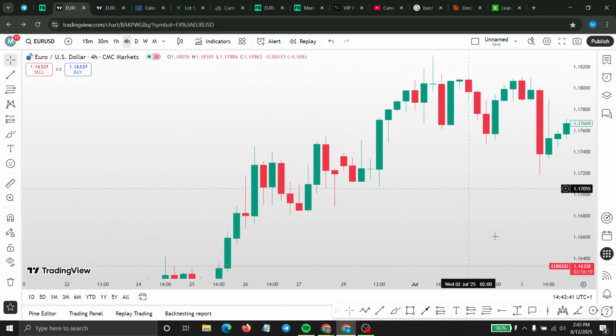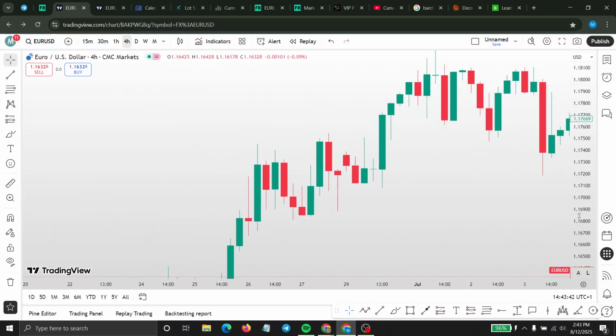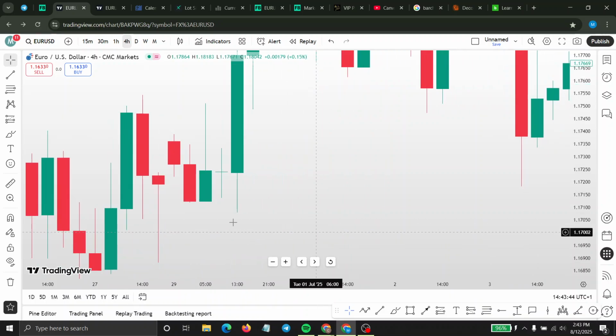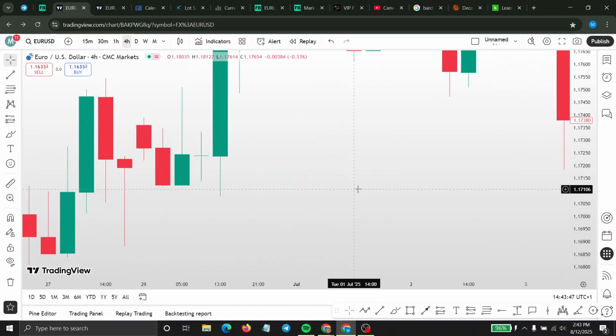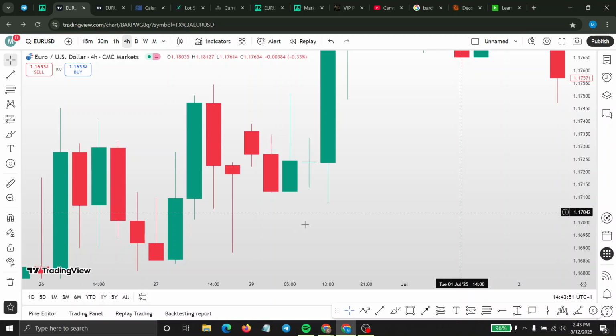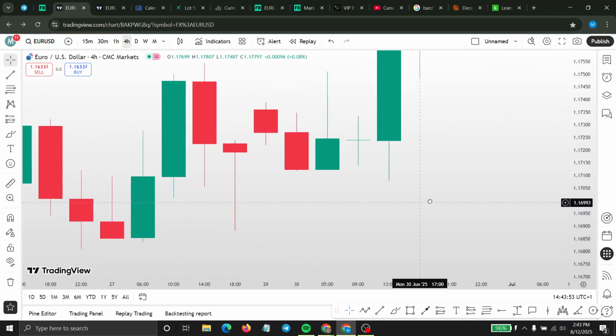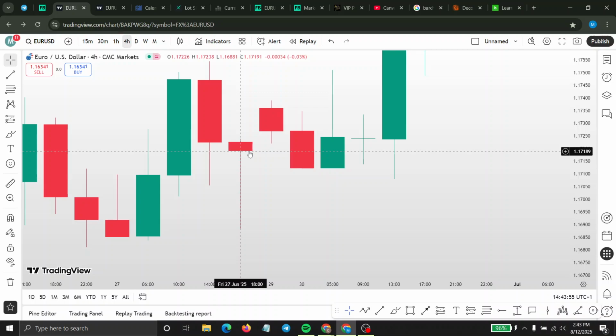Okay, see another one here. You can see why we say the color doesn't matter. You can see this one forms with a long body. In fact, we can remove up to 5 of the body from the wicks. Is that not it?